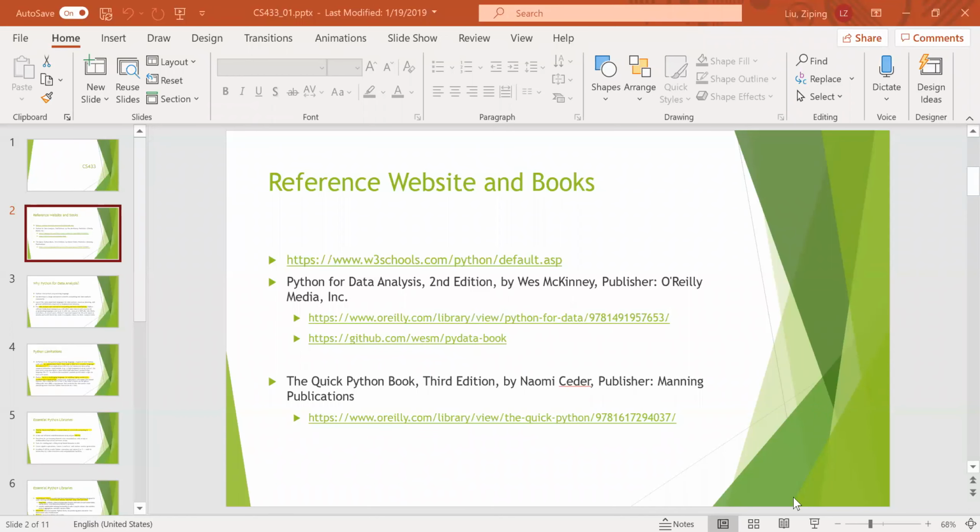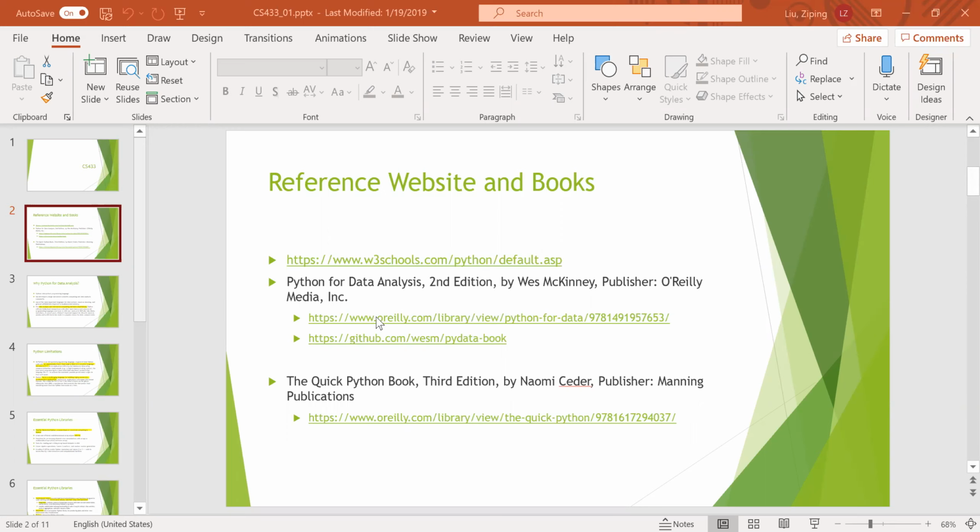Okay, so here's some reference information. We don't have a dedicated textbook, because I compile learning material from various sources. But here's some class examples, and I also have some reference information that I put on the Jupyter notebook. If you want to get a start with Python, if you never learned Python, here is one website. It's pretty simple, just very basic information, but it can get you started. So listed on the first line is reference material.